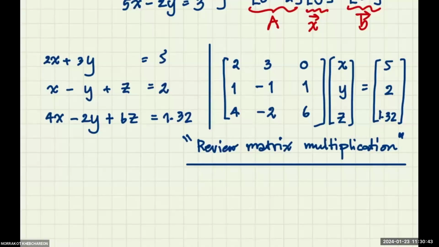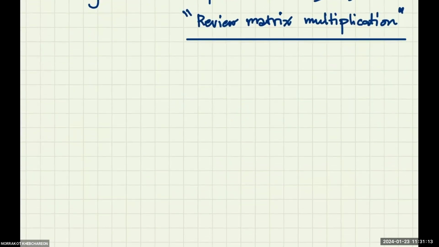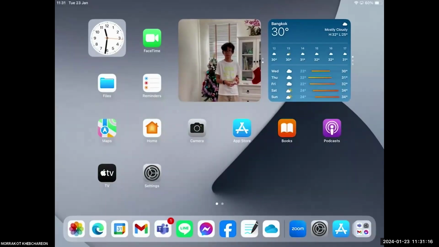Now, for 3 by 3, to find x, y, and z is still something that we can do by using what we call the elimination, okay? But if it's larger than 3, 4 by 4 is kind of difficult, okay? And the geometry of 2 equations and 2 unknowns, okay? I can tell you that.